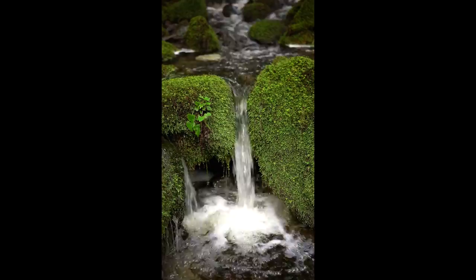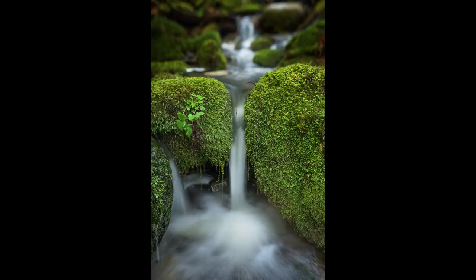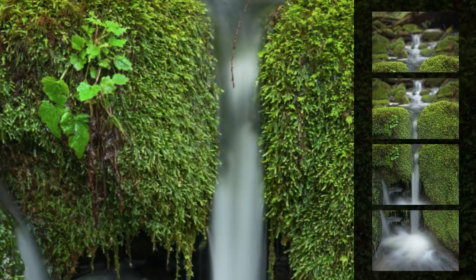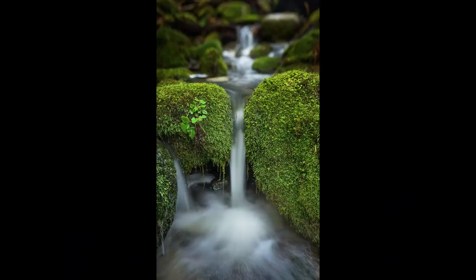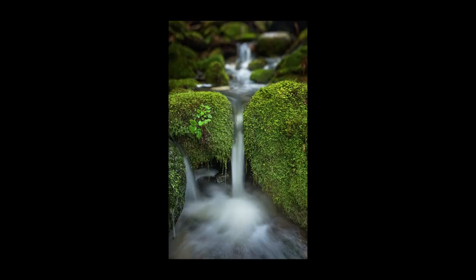I'm going to lock this tripod down again and let's see if it worked. Well, I don't know about you, but I think that worked very well. At first glance, this probably looks like a single shot 3x2, but it's actually a stitch of four horizontal frames. By shooting this as a pano, it gives me a shallower depth of field because I was able to get closer to the rocks, which blurs the background more. And the end result gives me the composition, the bokeh, the resolution that I wanted, and a full photogasm.